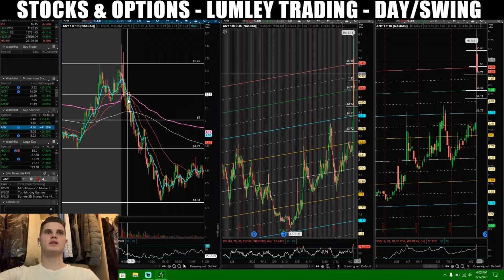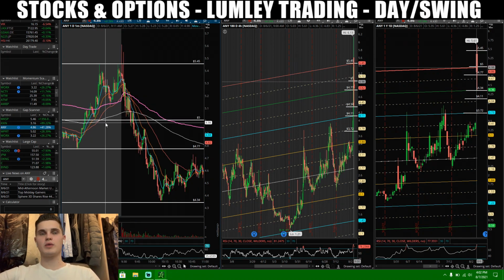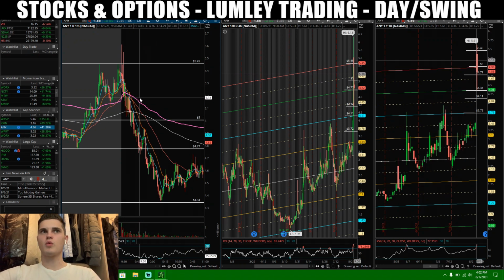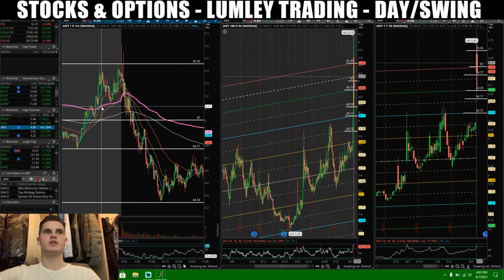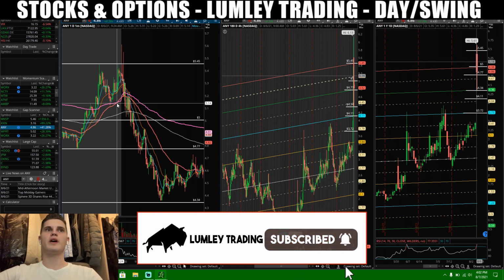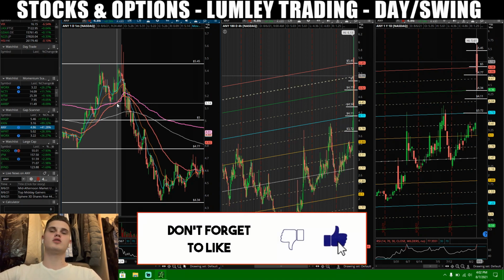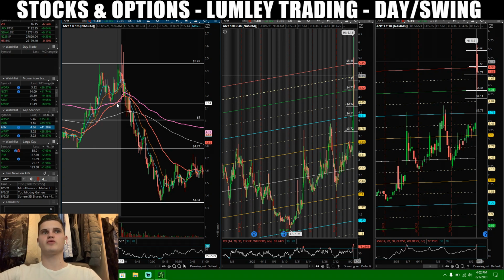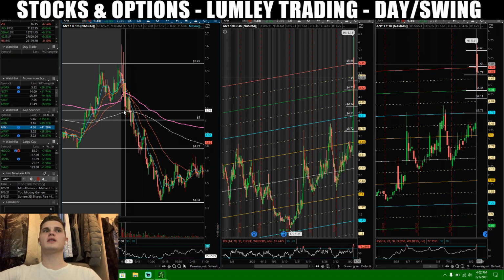You wait for it to pull back, and you'll see we're looking for two things on the 1 day, 1 minute chart. And that's, if we're going long, we want it below the VWAP. Reason for this is VWAP is kind of considered the fair value on the day. So if you're buying the stock, you want to get it below fair value. So you're basically just getting a good price and you're kind of taking on less risk. The only other thing you're looking at is that it's extended from the 9 EMA.